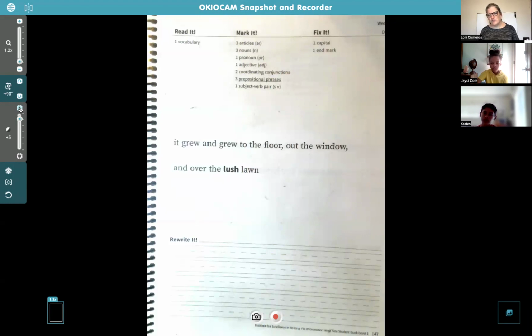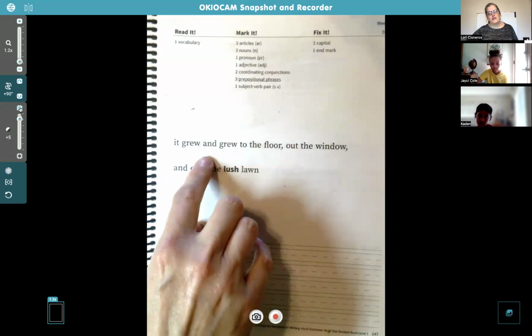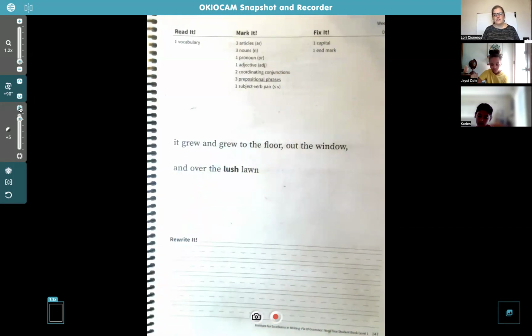Does it remind you of another story you know about somebody's nose that grows? Have you ever heard of another story about that? JC, what story is that? Pinocchio. Pinocchio. And JC, why did his nose grow? Do you remember why? Because when he'd lie, it would grow. Yep. Whenever he lied, it would grow. It was like obvious that he was lying because his nose kept getting longer. But Caden, do you know why the princess's nose is growing? Why is her nose growing?